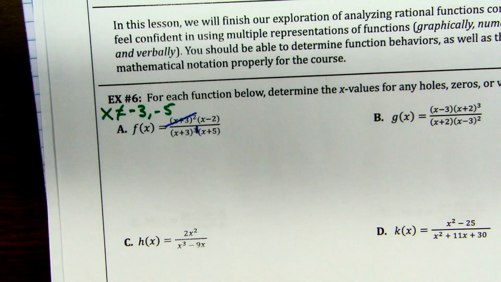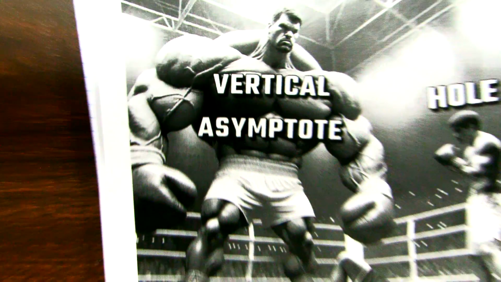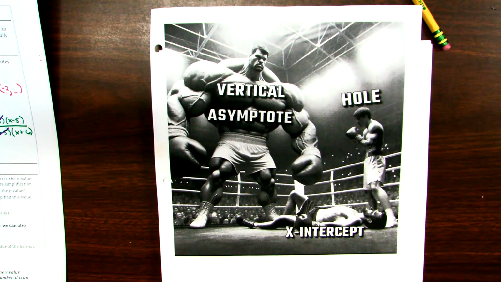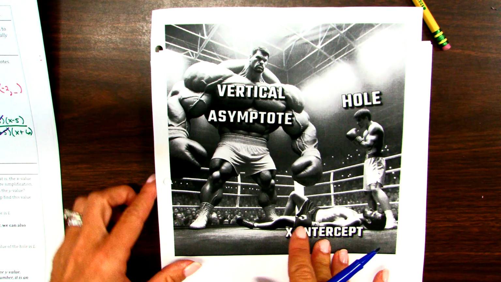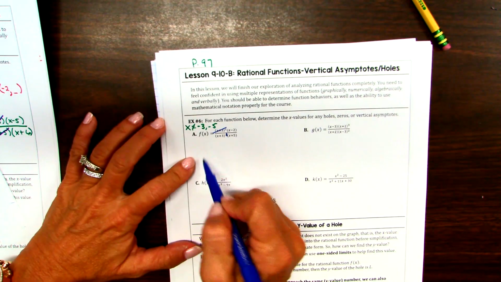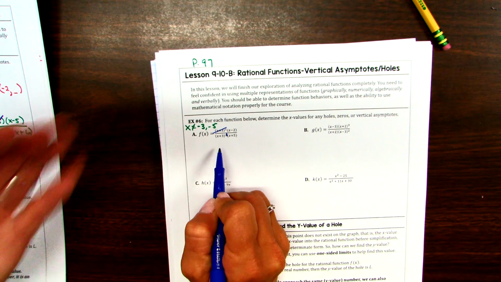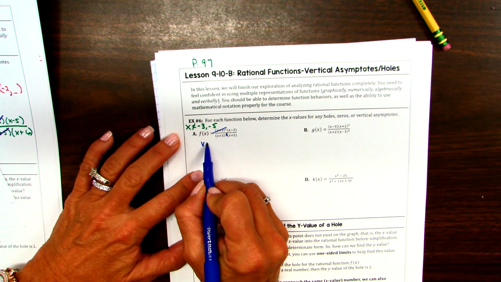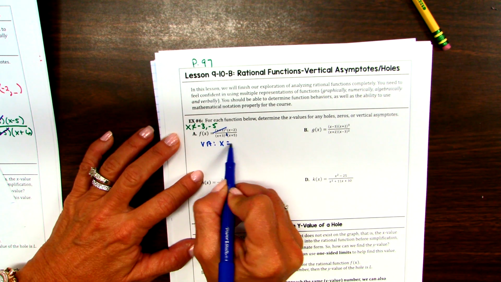That's when I showed you guys this visual to help you understand who wins in the situation. Vertical asymptotes beat out holes. And in a minute, we'll talk about holes beating x-intercepts. So when you have to decide, did I cancel or is it left? It's left. If that number is left in the denominator, it is a vertical asymptote.